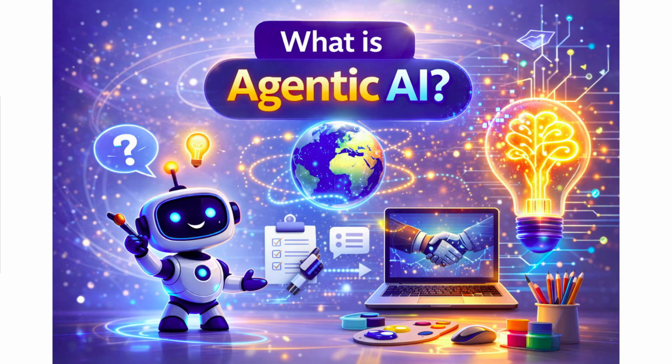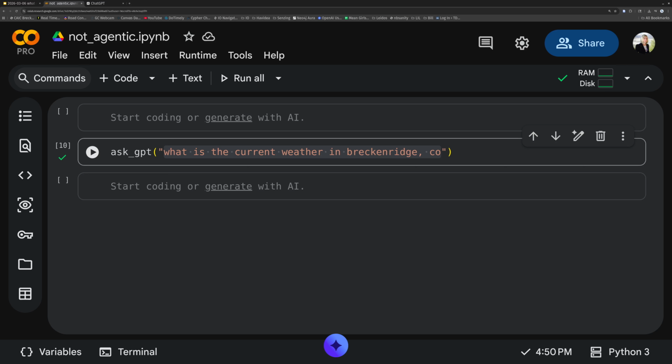I am going to start with a bit of code, and I don't want you to worry that it's code. It's pretty straightforward. I just wrote this little thing that's going to query ChatGPT. The reason I'm doing this in code is because it's the one way I can guarantee that the only thing I am seeing is the output of an LLM. There are no tools involved because I haven't given it a tool. So I'm just going to ask this question: what is the current weather in Breckenridge, Colorado, my hometown? All right, so let's see what happens here. It's going to take a second while it generates the answer.